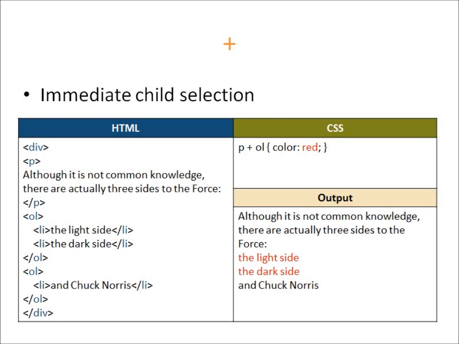If you'd like to select just the immediate child, that first selection after an element, then you can use the plus symbol. So here I have a paragraph followed by 2 ordered lists. I only want the first one, so I would use the plus symbol just to get that first ordered list. The tilde is a CSS3 thing. I'm still a little unclear on that. It's not supported widely in all browsers correctly, so you can do a little research and find out if this works for you.